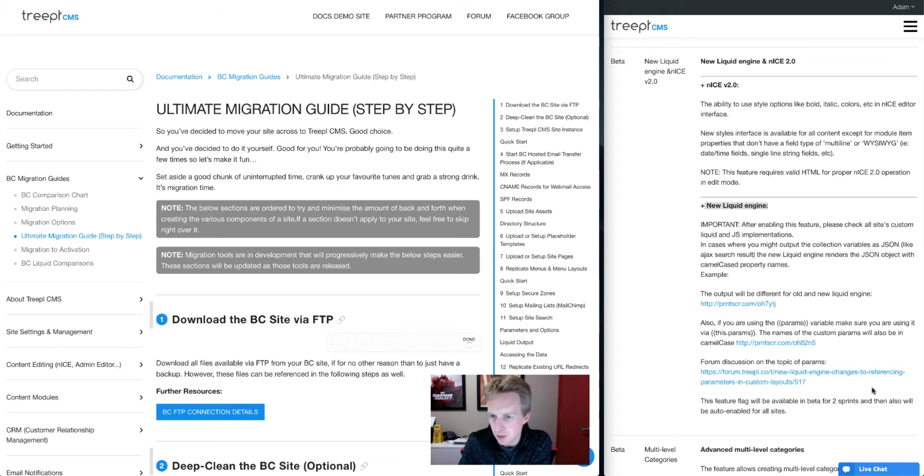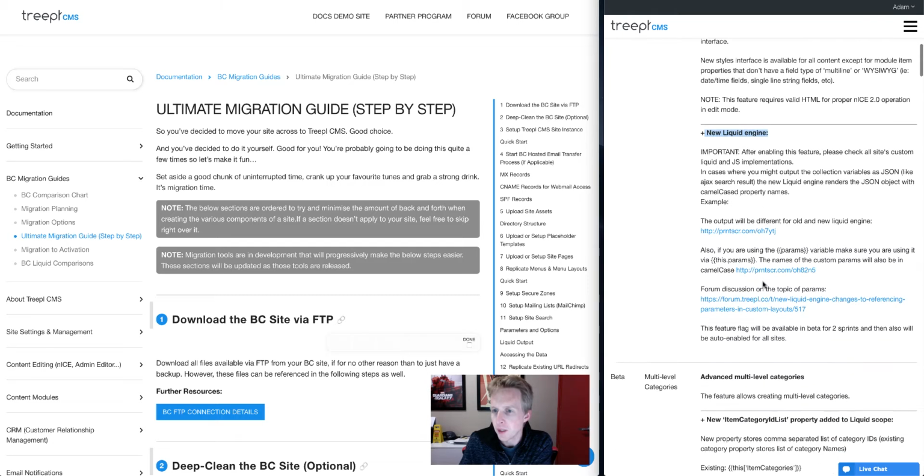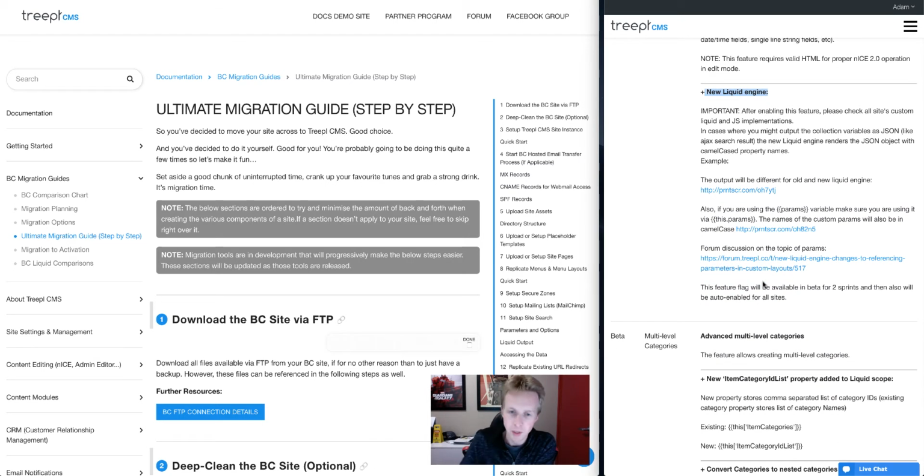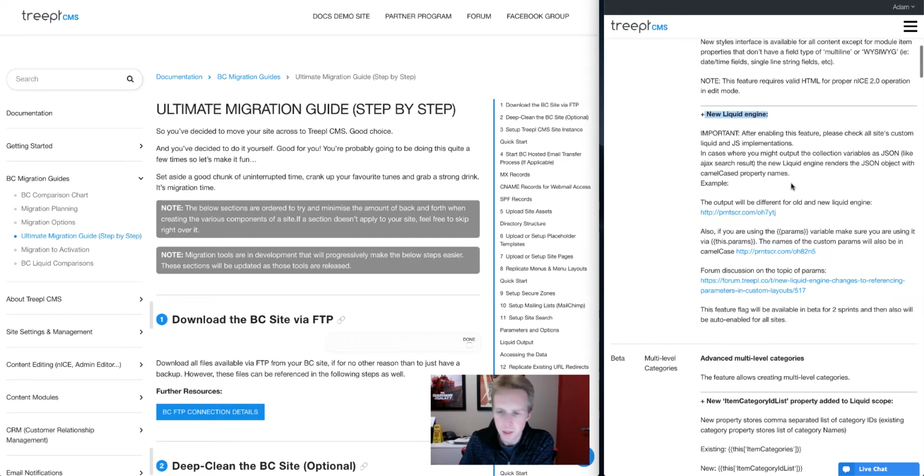So coming to the extra notes about things to look out for when activating this, and probably when it comes on full time as well, is that some of the Liquid syntax and the way it renders and scopes the Liquid is different.